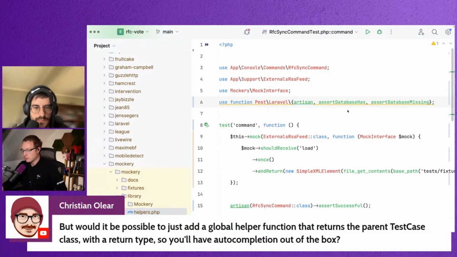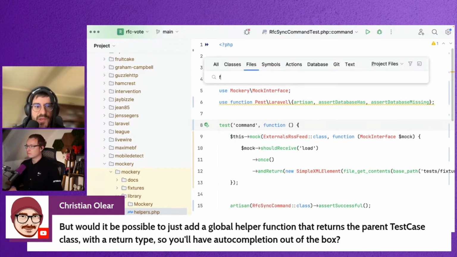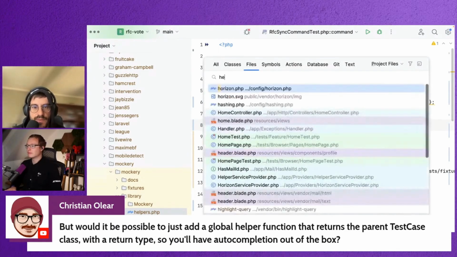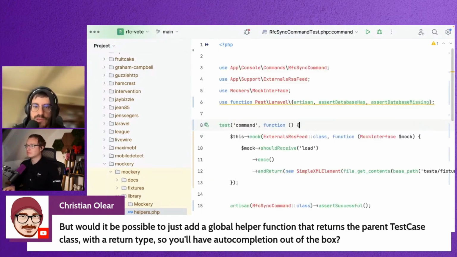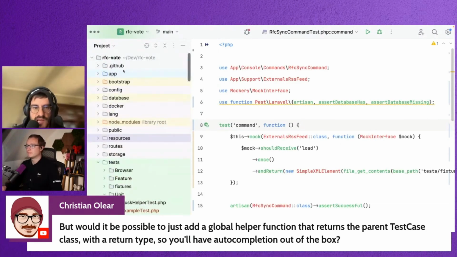There are a couple more questions, so I'm going to go through Christian again. How would it be possible to just add a global helper function that returns the parent test case class with a return type, so you'll have autocompletion out of the box? Yeah, that's kind of advanced, but you can do it. You can simply write your own function, call it, I don't know, test case, for example, and then you would just return the current test case with a type hint, and that will give you regular and good type hinting.